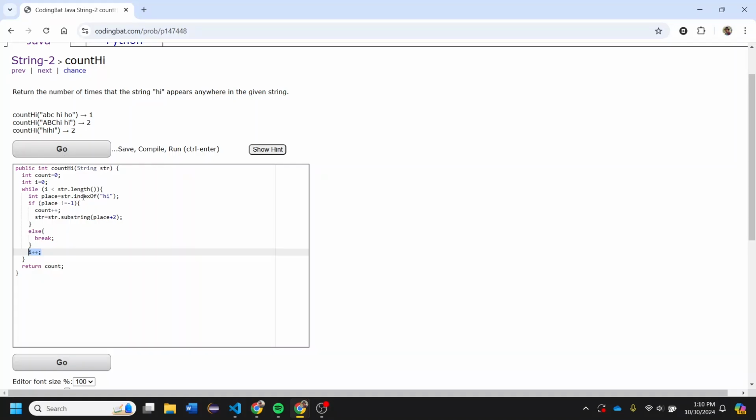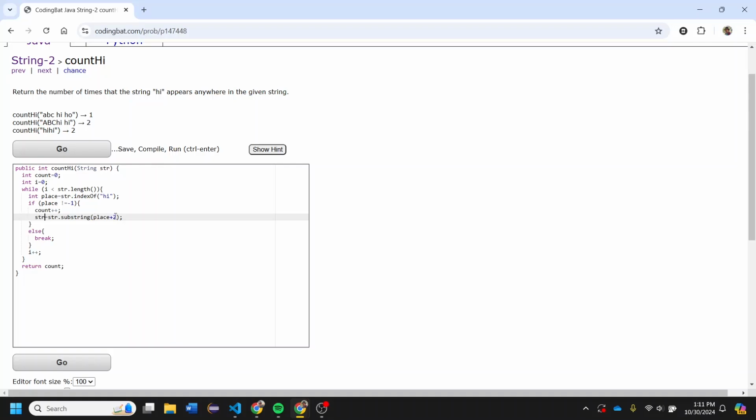So I look and see where hi is in the str, and I store it in a variable called place, and if place is not equal to -1, which is what index of returns if it's not found, then I'm increasing count and going ahead and making the string a substring of itself from place plus 2.